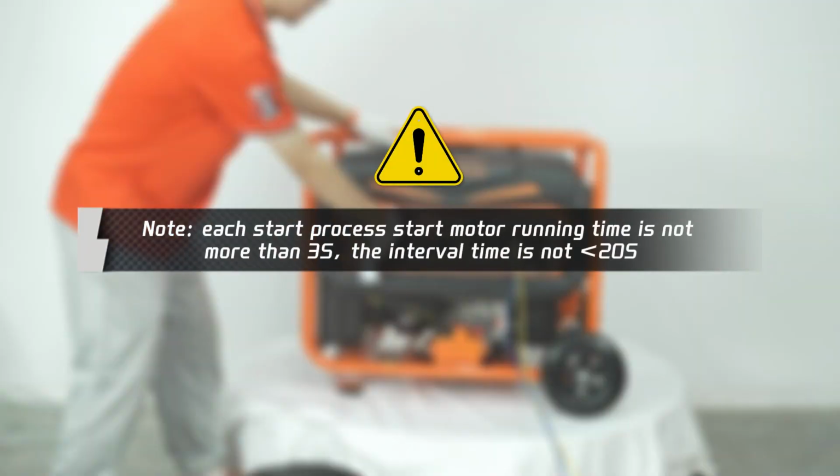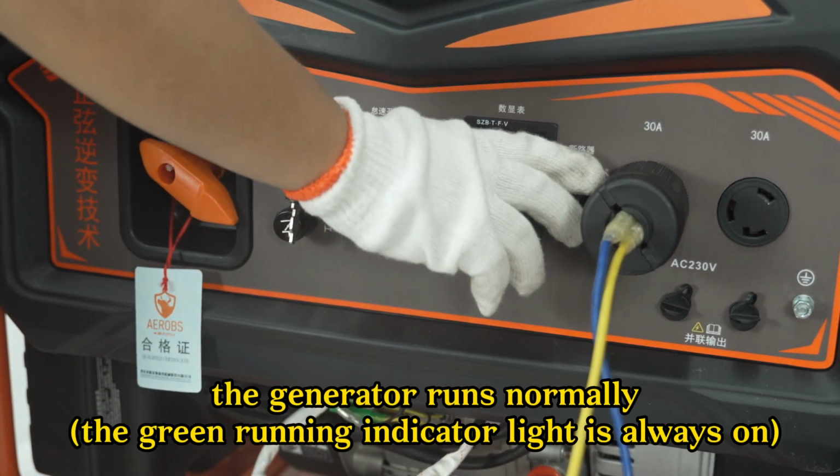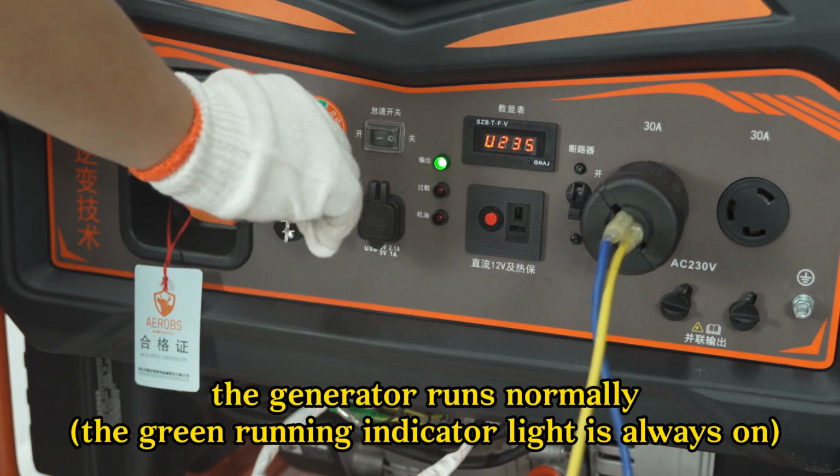Note each start process, the start motor running time is not more than 3 seconds. The interval time is not less than 20 seconds. The start key automatically returns to the operating gear. Slowly open the dampers. The generator runs normally. Green running indicator light is always on.